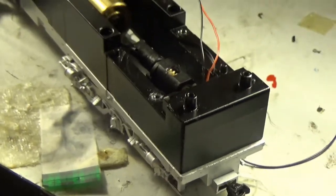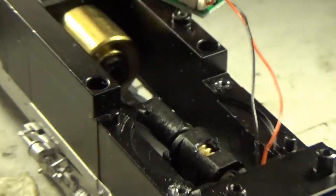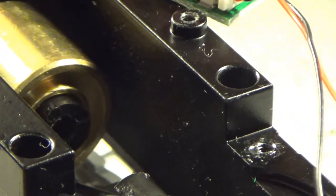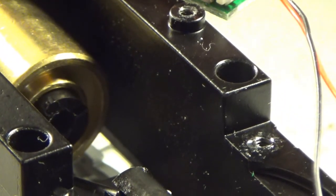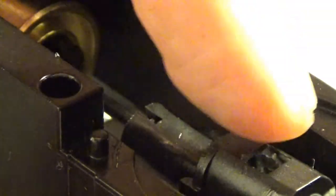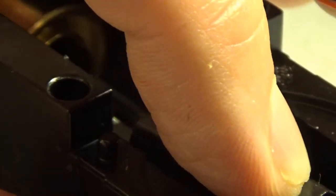And as I carefully zoom this shot in, we can see exactly where the problem lies. There's the shaft, and if we look above, there is the flywheel, and as we see, they are not connected. Hence the reason why the engine wouldn't move: the rear truck wasn't actually turning, the wheels were locked, essentially, and the front truck was dragging the whole locomotive along by itself, which is not how things should be. Obviously, it would not function like that anyway, so this is something I had to take care of. Luckily, it's not the hardest thing in the world to deal with.